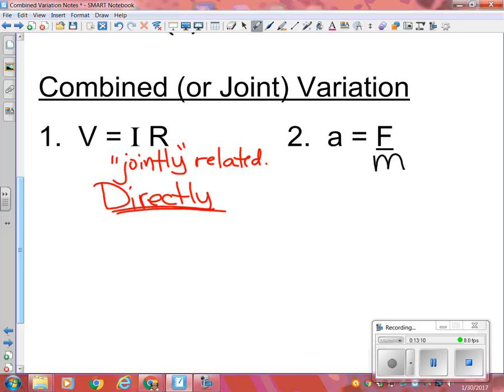So what that means is if I had the R, right, I is on top and what? V is on top. So voltage is directly related to I, which is current. I don't know why current has a letter I, but it does. Okay? Now, let me hide the I. What about the R and the V? The resistance is also directly related to the what? Voltage. Both of them at the same time. So if I wanted to write this statement, and you are going to write this statement, voltage is, anytime you see an equals, most of the time you can say is, or you can say varies.